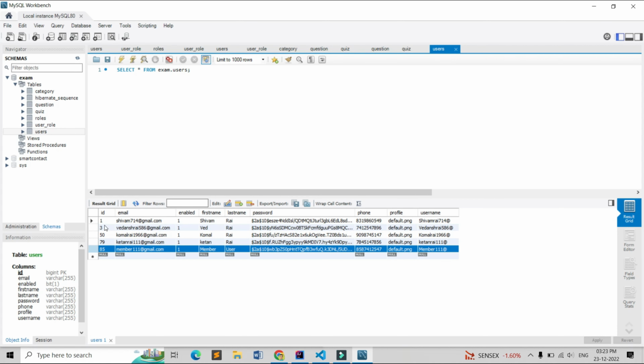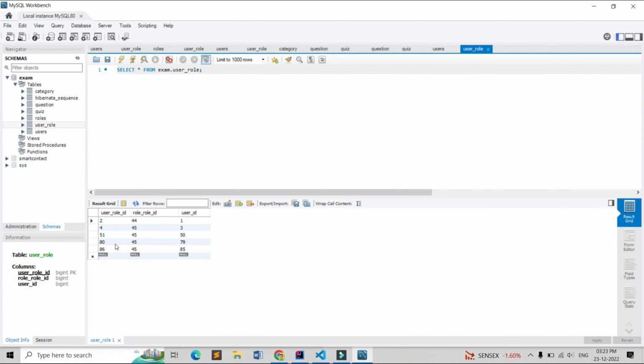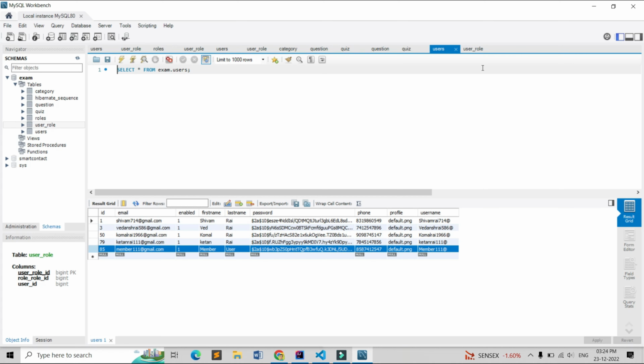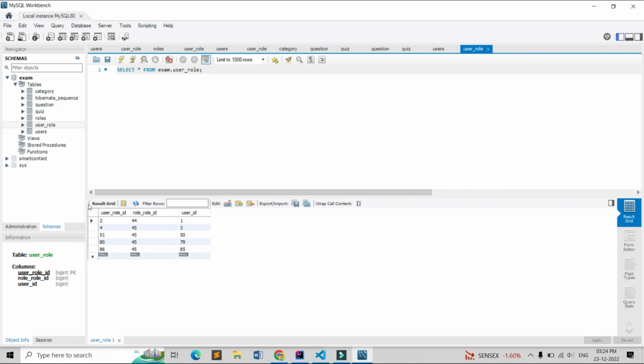Moreover, with this registered user ID, I can also see what role is assigned to this current user. For that I need to go to the roles table, sorry, the user role table. So here in the users table you can see this is ID 85, and in user role, this magic is being done corresponding to user ID 85. So this is ID 85, and what we are going to see is that the role ID allocated is 45. So this is the magic of Hibernate, which created the mapping between the two classes.